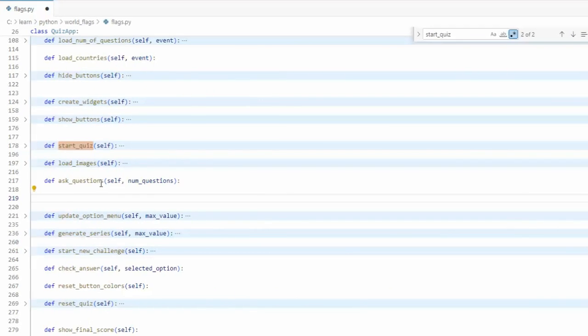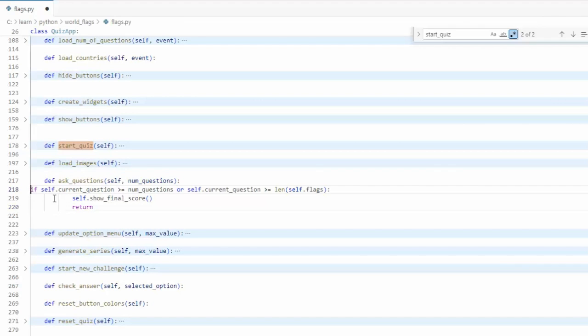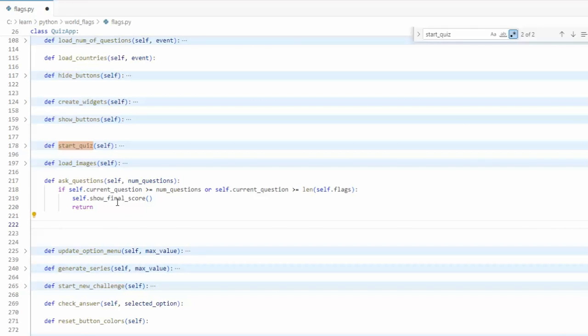Now, perhaps the most difficult function in this whole app is ask questions. Now, it all starts off with, we want to make sure we can get out of here if possible. So we're going to say, if the current question is greater than number asked, or the current question is greater than the length of that, then I'm done. Now we need to know this because we certainly don't want to get into a dead-end situation. As programmers, we can think of many things, but sometimes things happen. Now once we have this set up, we're going to start building our options.